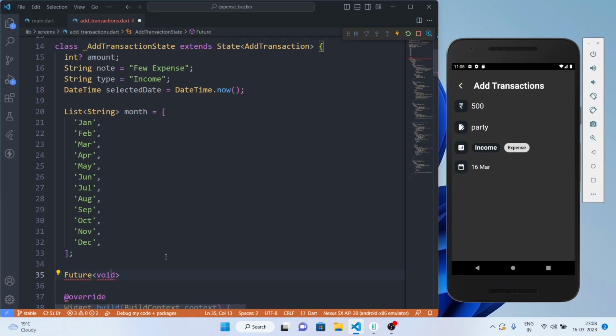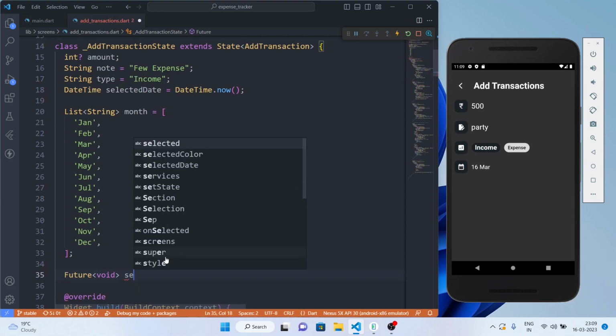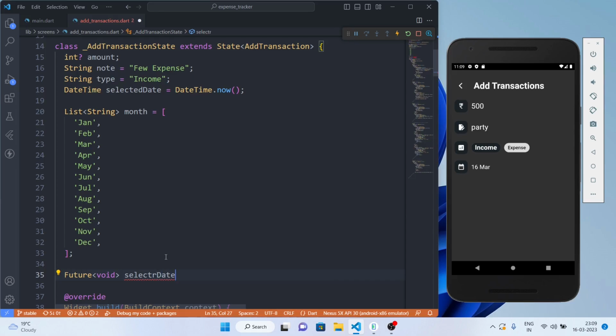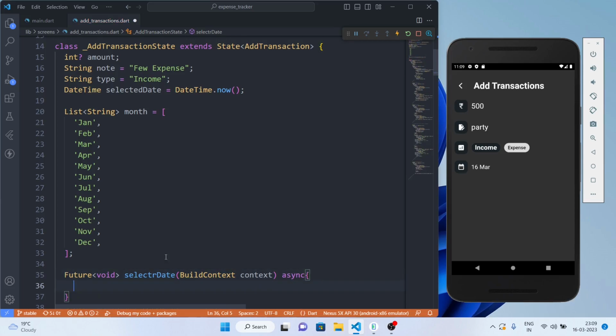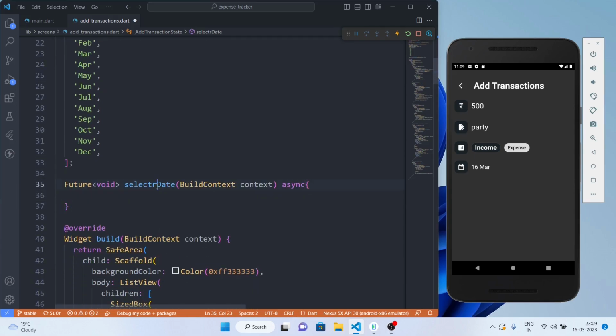So let's give it the name underscore selectDate. And after this I will say BuildContext context, and then async, because it will be an asynchronous method.